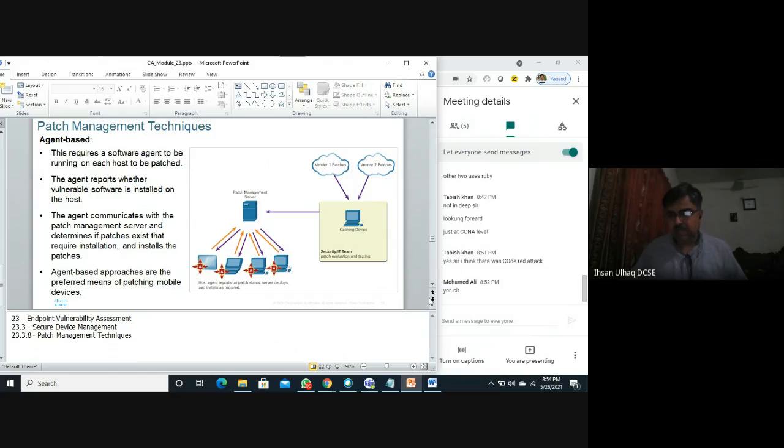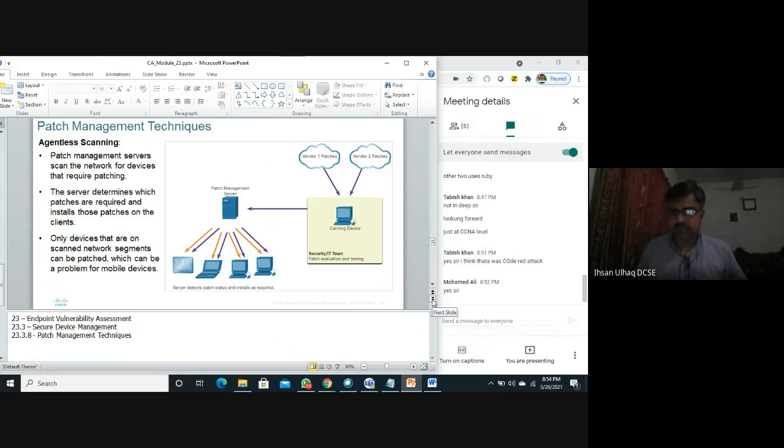Gentlemen, the second method is agentless. There is no agent. It means no software needs to be installed on the end devices. In this case, the job goes to a centralized place: the patch management server will scan all these machines.